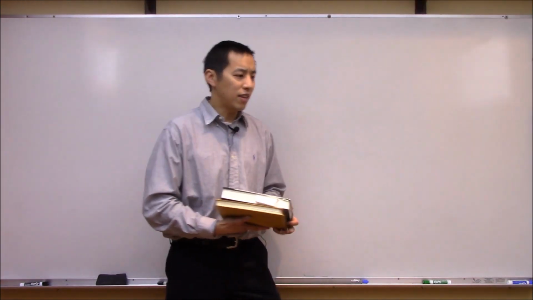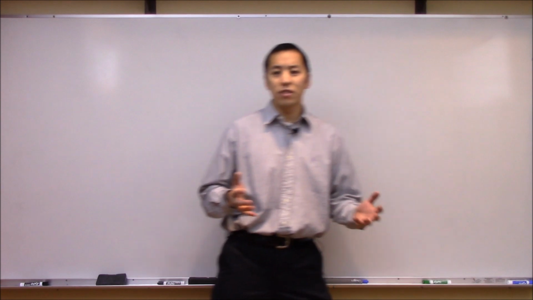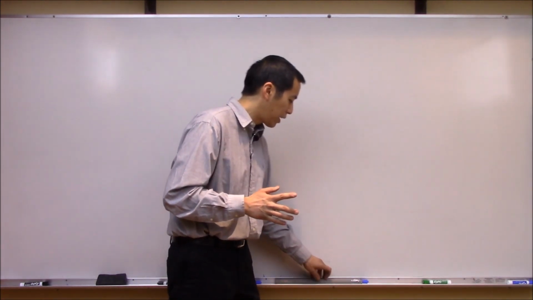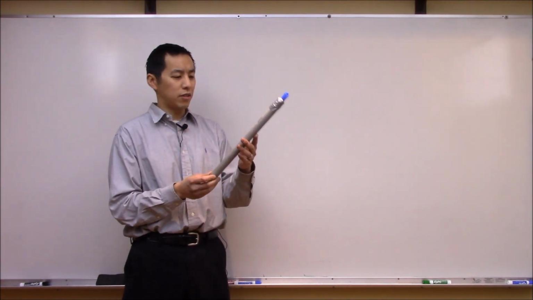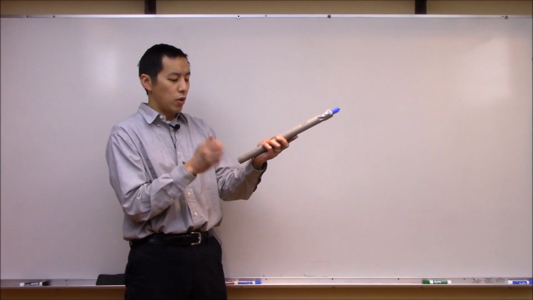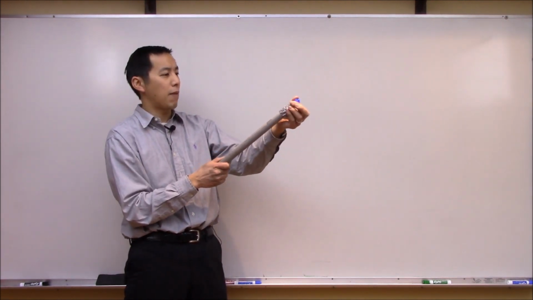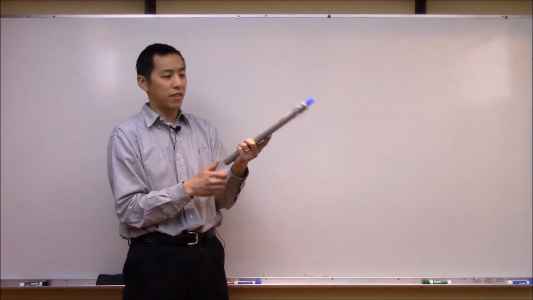I always think it's easiest to look at a concrete example here. So to help us understand what this formula is and what it does, I made a couple of props that might help us. Here's my prop that represents just an arbitrary vector. It's got a start and it's got an end, denoted by this blue cap. It's actually the end of a dry erase marker. We'll take a look at why that is in a second.